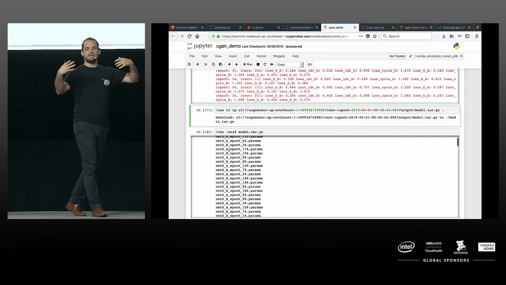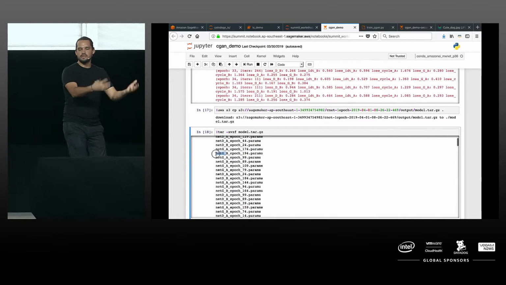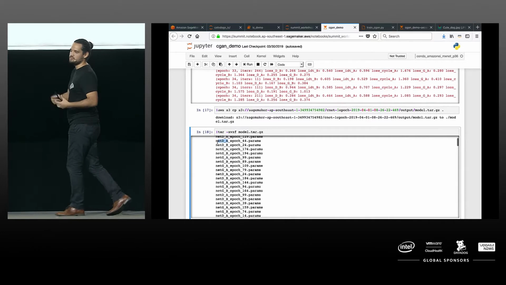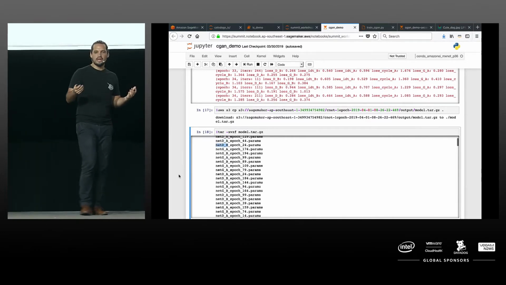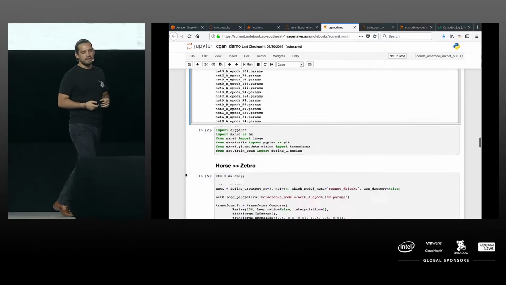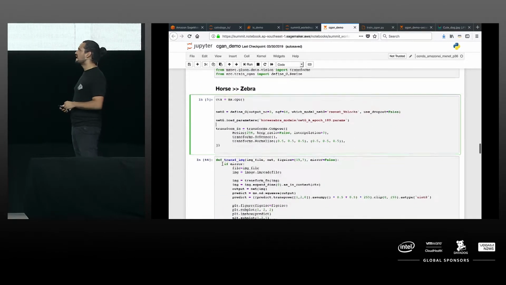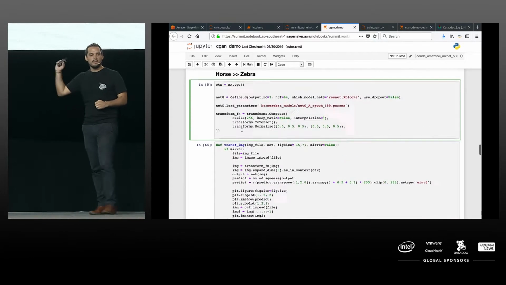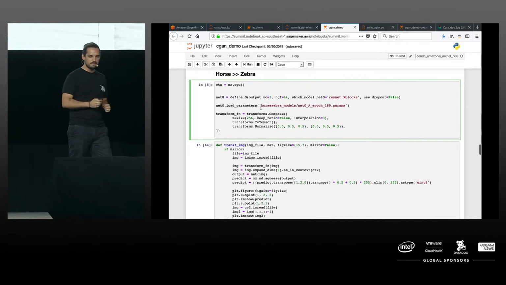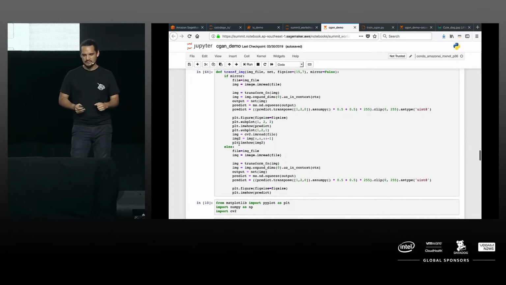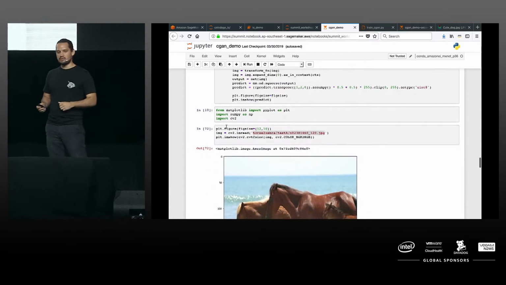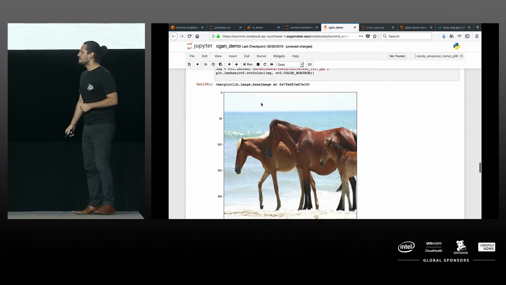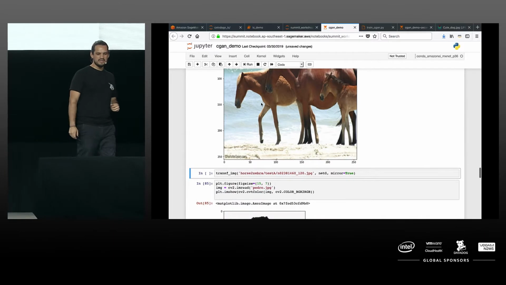One model is going to be able to transform horse pictures into zebra pictures, and the other model is going to be able to transform zebra pictures into horse pictures. Hopefully it will do that. That's what we're expecting the model to do. So let's take an example with our horse to zebra model. I have some helper functions for visualizing the results. First, we're going to take an image of three horses on a beach and see what the model has to say about this image.